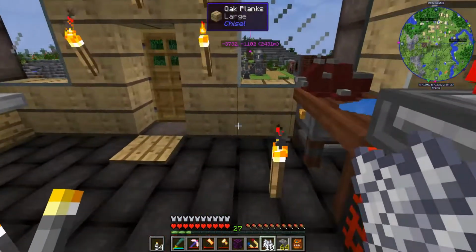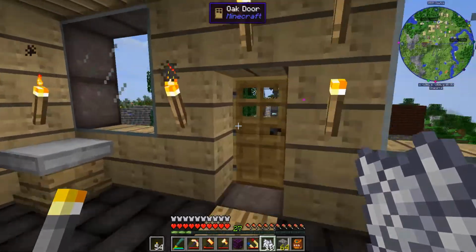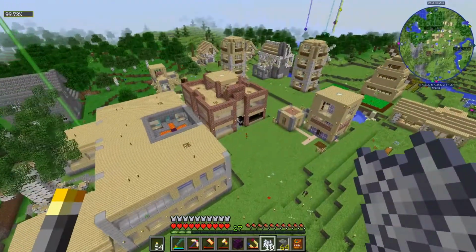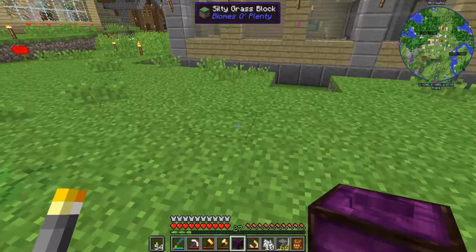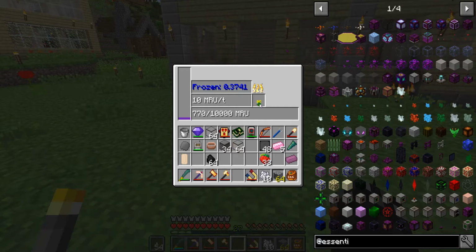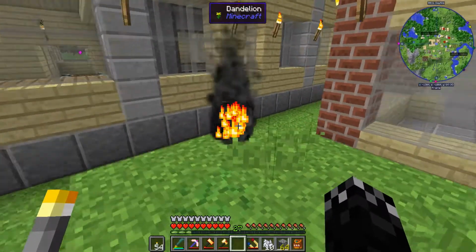So yeah, the idea behind the natural furnace, I think I might need something to burn as well. So let's grab some coal. If we go down here and place it down, I'm going to place it somewhere nearby. Let's put it here. It's already generating. Oh, look, it's burning stuff in the world.